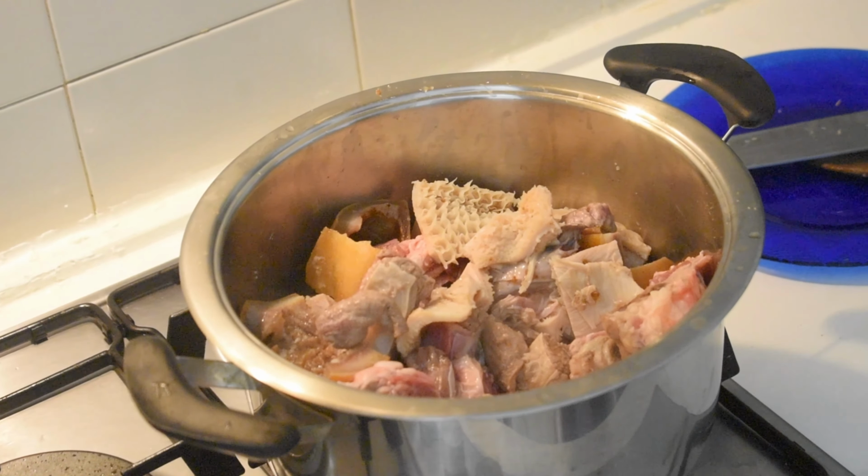Okay, now the oil is hot, and I want to add my onion. I'm going to put my pepper inside it. I'll just allow it to fry, to get dry before I put in the egusi and the chicken. So just watch. Let me just give it 10 minutes.